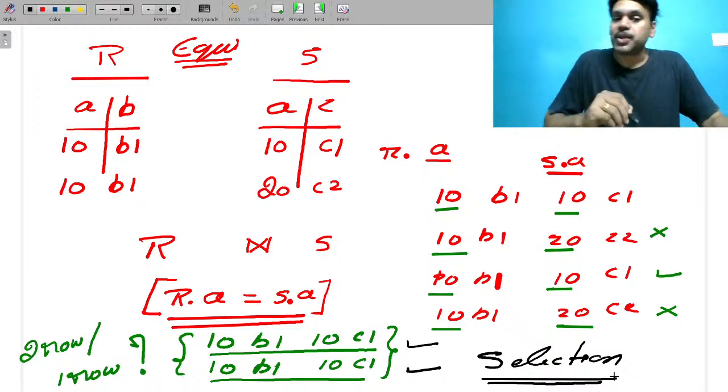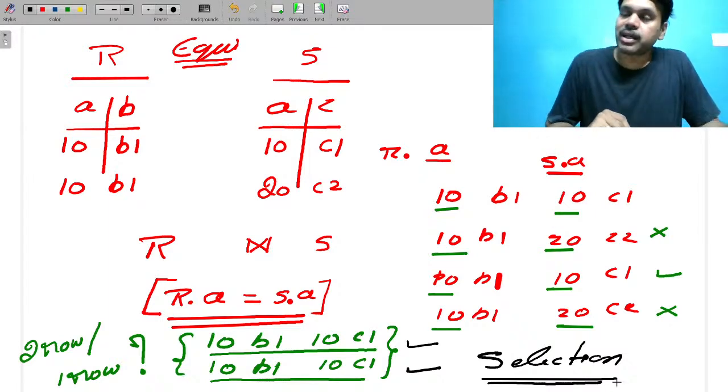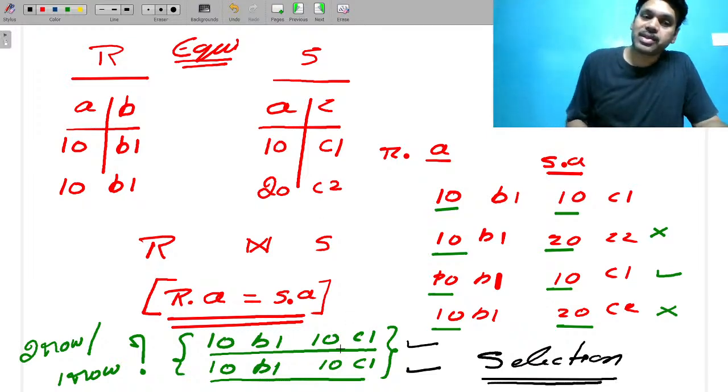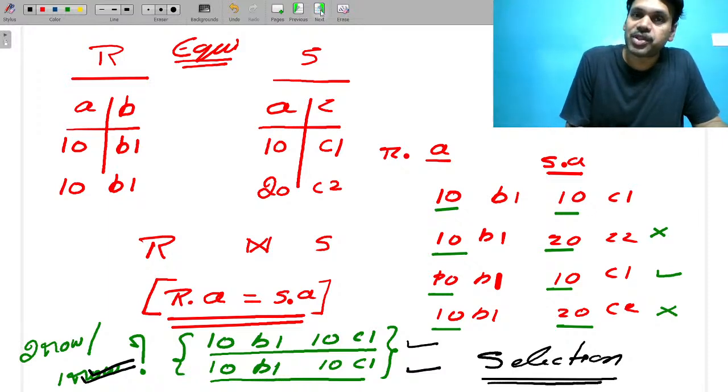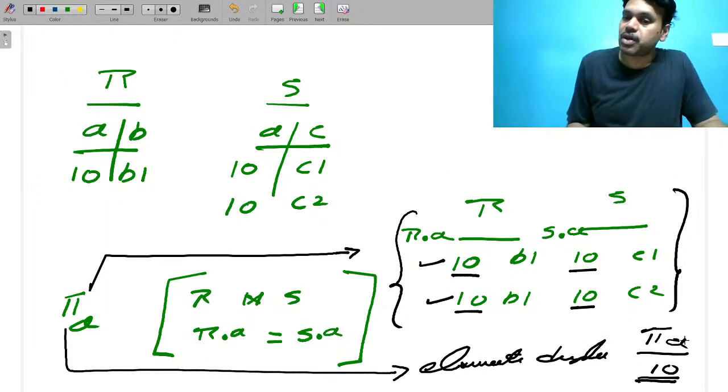But understand carefully, all the relational algebra operators are trying to eliminate the duplicates. Hence, your answer is what? One row in this case. So, my dear friends, observe carefully, here the projection operator is trying to eliminate the duplicates. So, your answer is what? 10 in this.